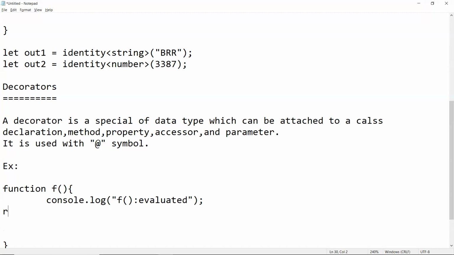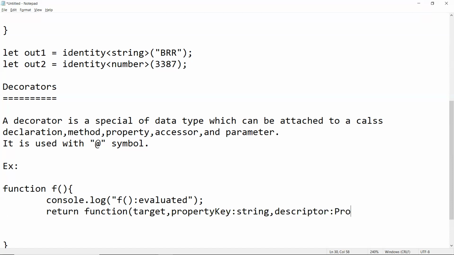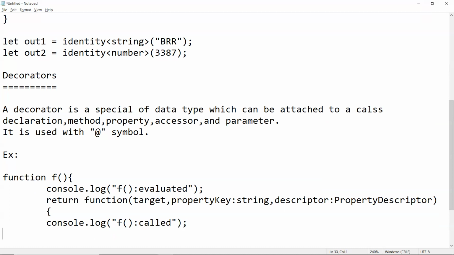Then return function of target, property key string, descriptor, which is a property descriptor, and inside I have console.log of "called".